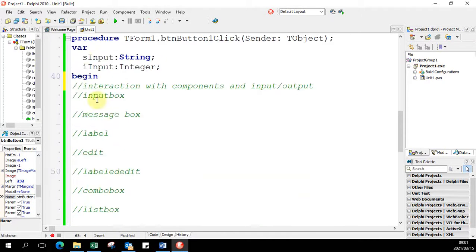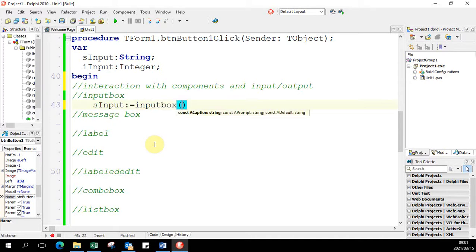So my inputs, we're going to use as S input basically the whole time. And as you know, if you ask for age, you're going to get it as a string, but then you can just convert. How can we change a string to an integer again? If you get a string but you wanted an integer, how do we do that again? String to int. Okay, so you just use the conversion. But for now, we're just going to work with strings. So our S input will be, and then for the input box, you just say input box.